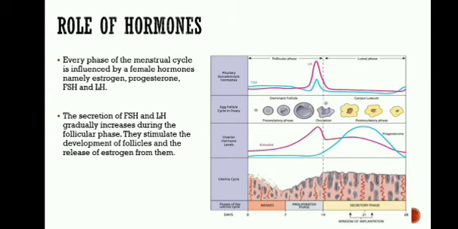Now let's see the second graph of estrogen and progesterone. The estrogen stimulates the proliferation of the endometrium. The ruptured follicle develops into the corpus luteum, which secretes progesterone. The progesterone is required for the maintenance of the endometrium for implantation. In the absence of fertilization, the progesterone level decreases. This leads to the disintegration of the endometrium and menstrual flow occurs.